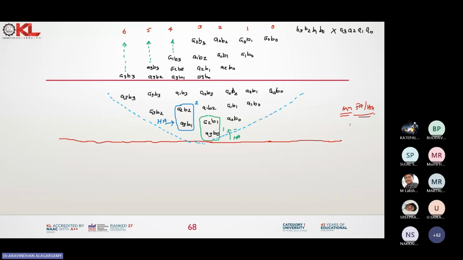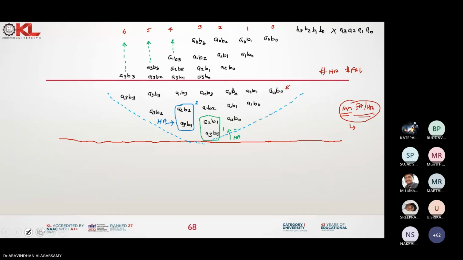And moreover, if he starts from the initial side, let's say for example like this over here, we can't even introduce the half adder, yes or no? In the same way, when we start with the regular procedure, the number of half adders increases, and the number of full adders also increases. To avoid that, he starts from the top of it, and that too with the half adder. That is the reason behind that.